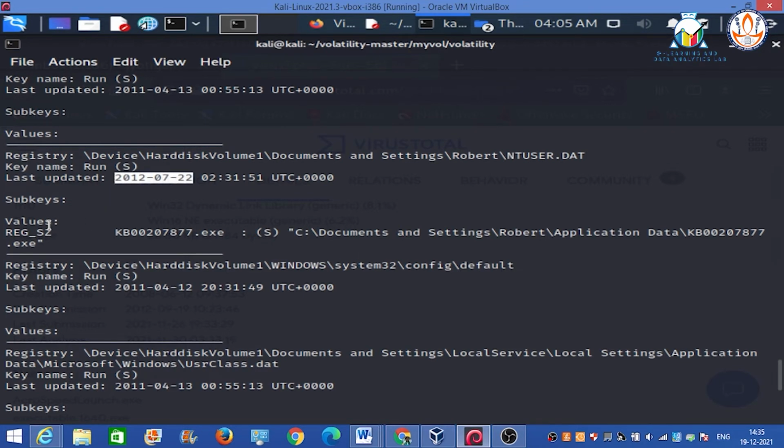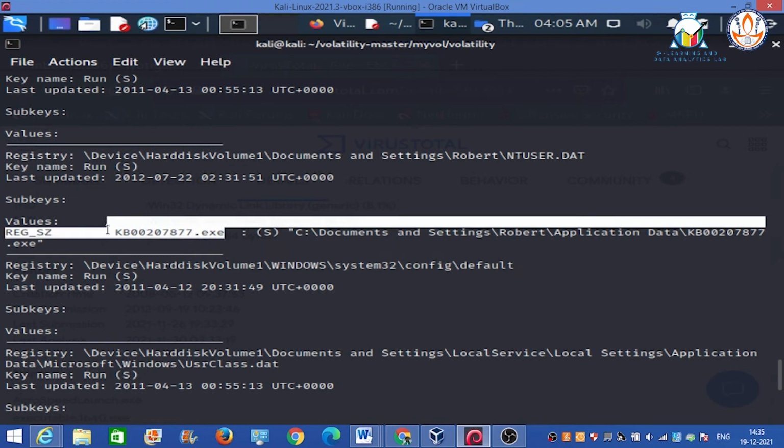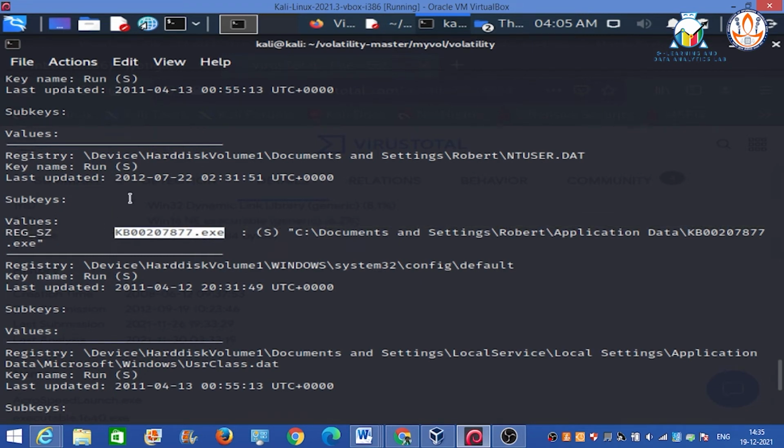And we can see the value of this registry. This registry has set up a value, that is, some exe file name is set to this registry. It means whenever the system boots and the user logs in, this exe file will be executed.